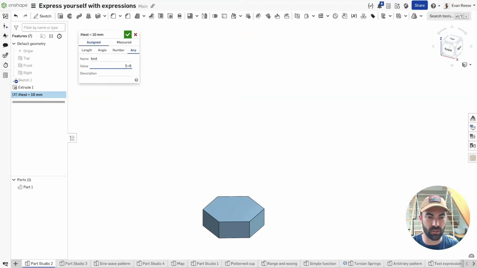If I just do that here, it'll just give me the number. But if I'm in a length parameter and I go 5 plus 6, you can see what happens. It automatically fixes the syntax for us because it knows we're looking for a length for sure. If you're not really aware, you don't really pay attention to what is happening, you may not really understand why you're running into problems later.